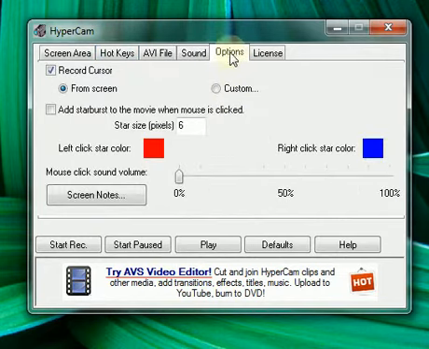Options, though, here is something I do like to do. I do like to record the cursor from the screen because oftentimes you're showing people where they will be clicking when you're showing them software. And sometimes it's nice to add a starburst, which just has some pixels that sort of come out from it, just, again, to highlight where you're actually clicking. And then you can assign a left click and a right click color, and you can change the volume of the click. So some of these might be helpful to really hit home what they're doing with mouse clicks. So those are your options.